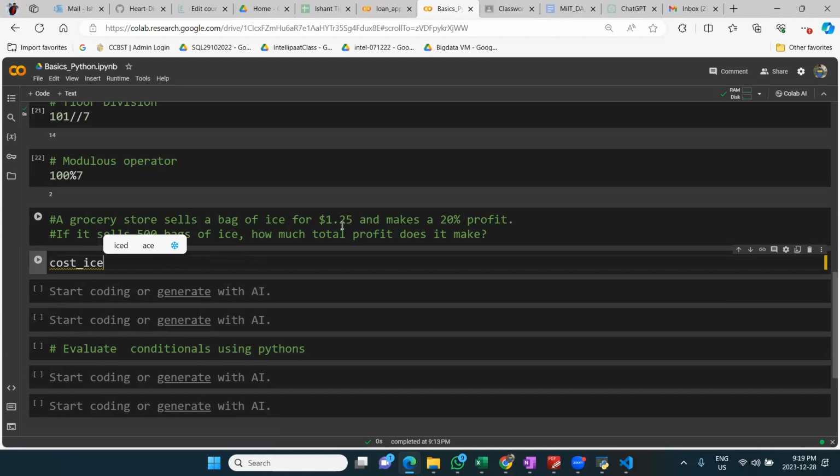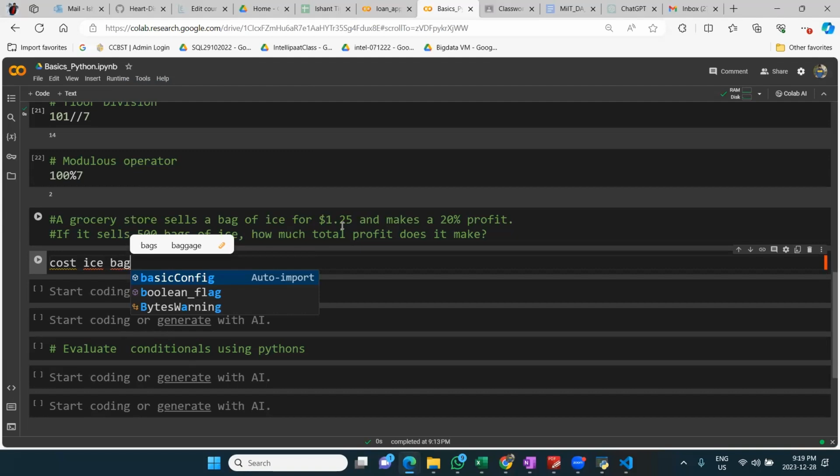This is my variable name. Now, how do we define a variable name? There are some rules. You cannot do like this, cost space ice space bag. You cannot use spaces inside Python.